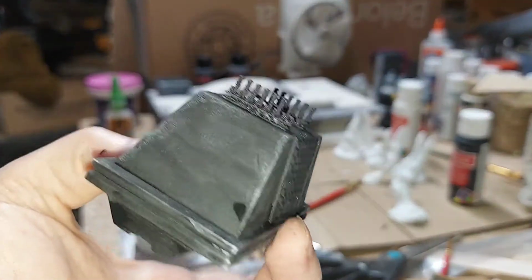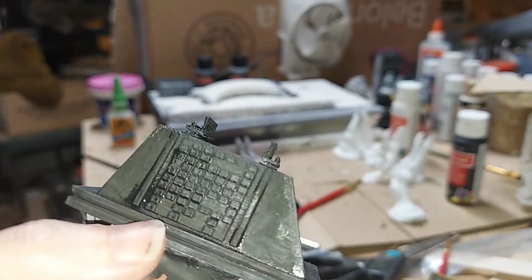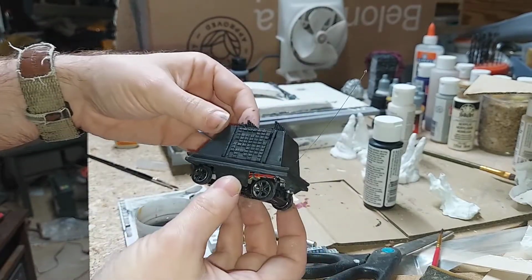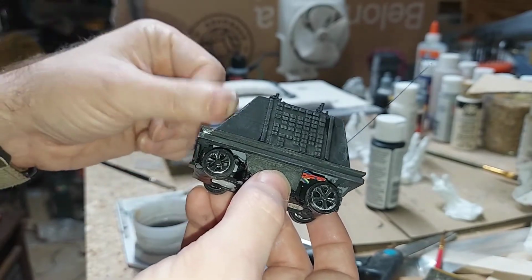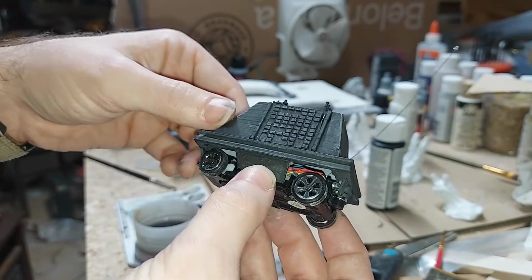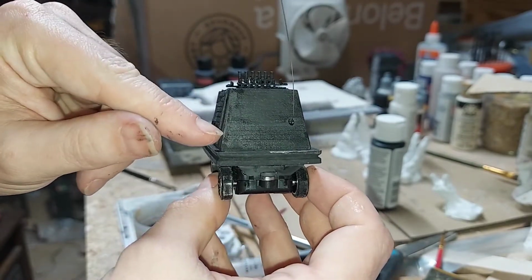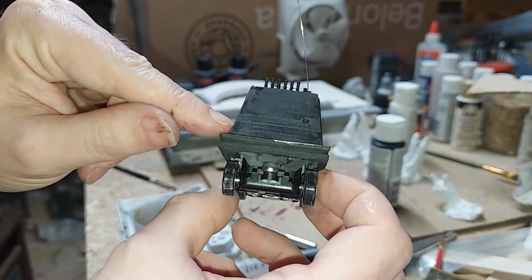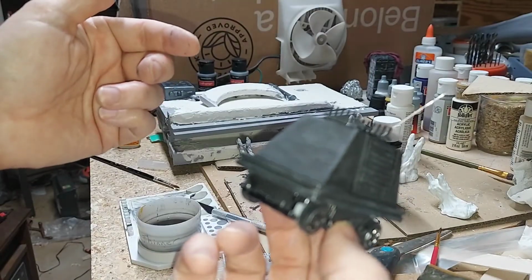It looks sufficiently distressed. Yeah, I'm pretty pleased with that. I did end up doing a second coat and a second sand on the primer surface. And so, I mean, you can still see some of the layer lines, but barely. It's like not even worth, like you wouldn't even know.